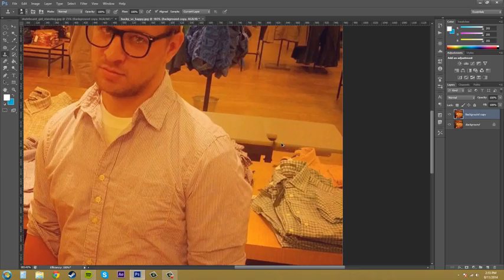I need to back up, and I need to sample up here closer to the top. Get the edges aligned. Now I can start dragging, and now see next to my cursor you can see a little plus sign. That's where you're sampling from. And now I'm just gonna have to lower my brush size down a little bit and get this little area here. Let's see if I can get it so it looks somewhat decent.